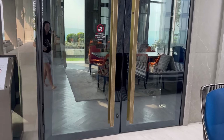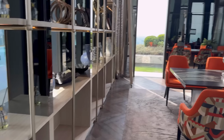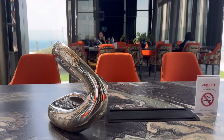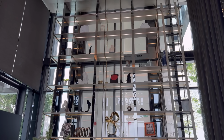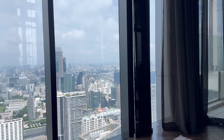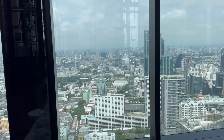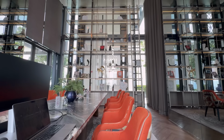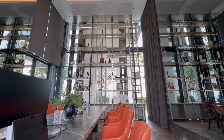Now let me show you the Sky Library, aka where I almost always do my work when I'm working from home. This space has a huge marble table and stunning high ceilings that stretch up to the sky. When I sit down and work in this space, I really feel like some big shot CEO because this room is just so spectacular. Plus, the view outside is gorgeous. I would say 3 days out of 5 during the week, this place is empty. And on the other days, you only share it with 1 or 2 people who also are using the room.